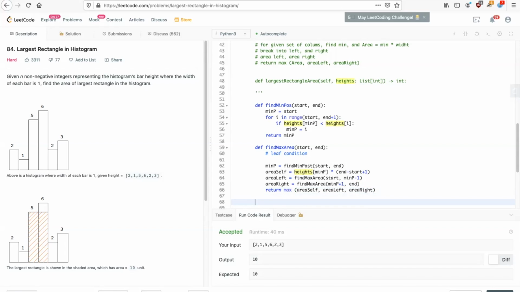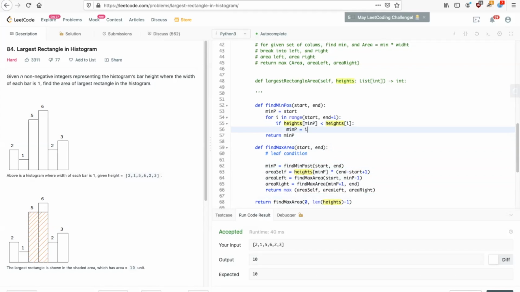And you say return find max area of 0 comma length of heights minus 1.